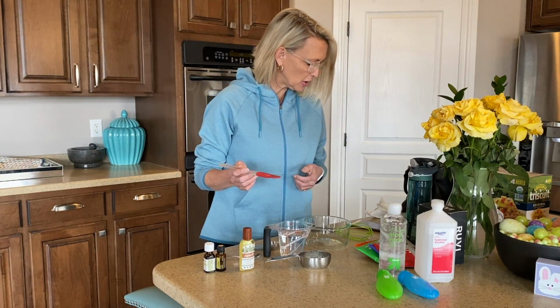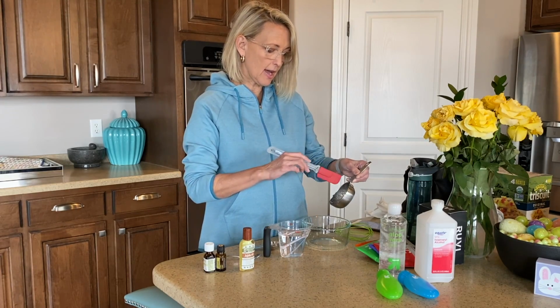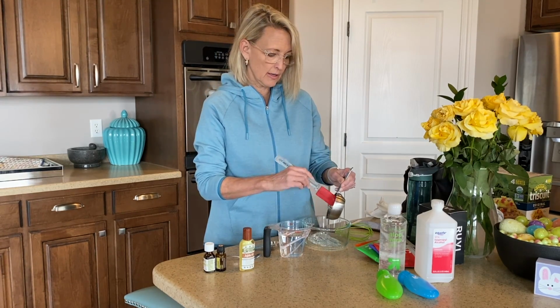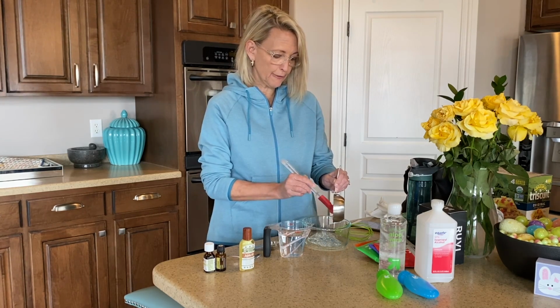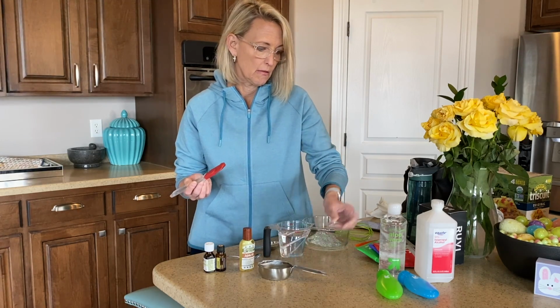So the first thing we're going to do is take our pure aloe vera gel and dump that into the bowl. I found this at Target. They do have a few bottles left of the gel right here.